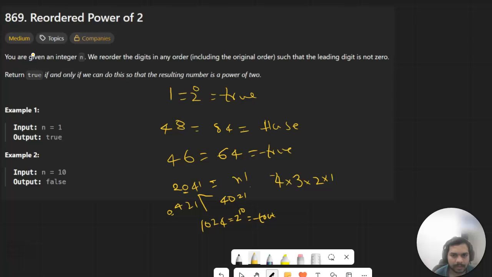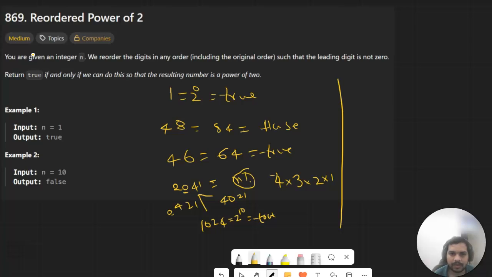The last digit we can keep in 1 way. So overall n factorial possible ways are there, and among these n factorial numbers, we have to see if one of the numbers is a power of 2. The brute force idea is very straightforward and simple.